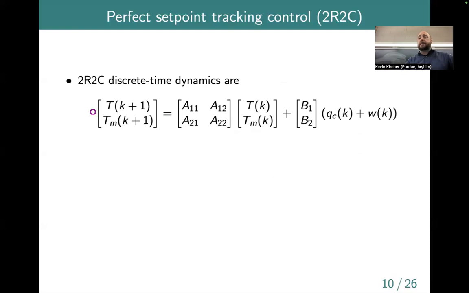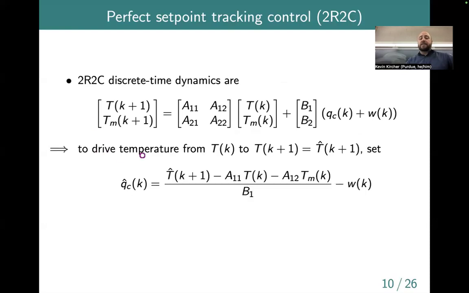So here we again write down the discrete time dynamics. And then we say, well, what is needed to drive the indoor temperature from its current state to the desired state at the next time step. And then we just take the first equation here that shows up in this 2 by whatever system. And then we invert this or solve this equation for Q hat C, basically. So this, again, same form. It basically tells us as a function of the boundary conditions and the user specified temperature set point, it tells us how much energy would be needed for heating up.